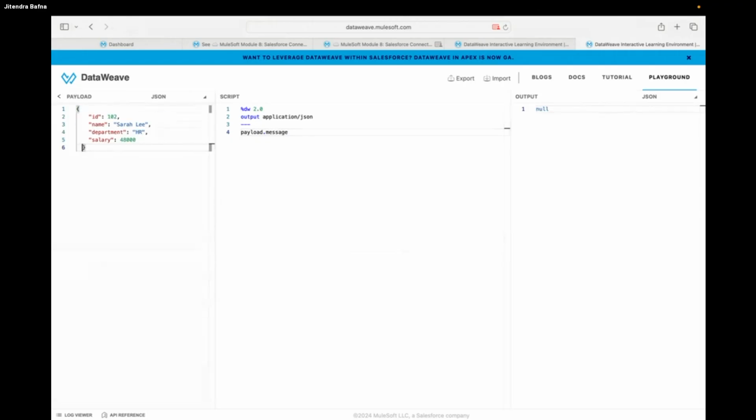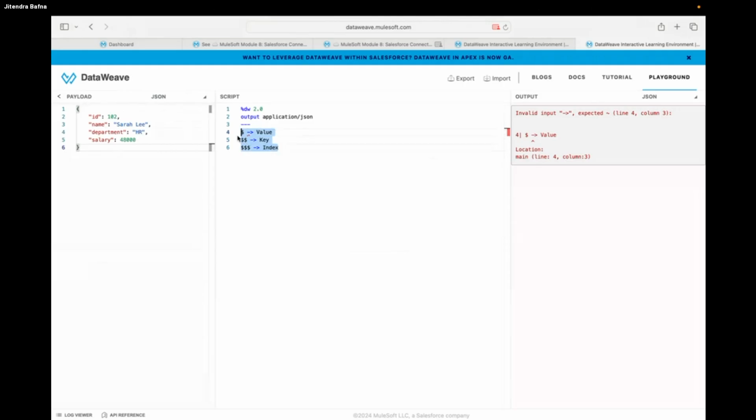Okay. And map object returns three things. The map operator returns a value, which is represented by a single dollar, which is value. Double dollar represents a key. So we can read this key also, right? Triple dollar means index. So dollar returns the value, double dollar returns the key, and triple dollar returns the index.